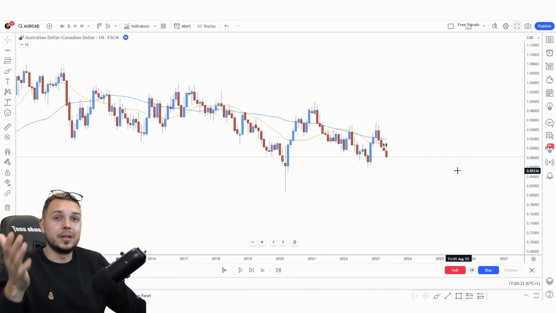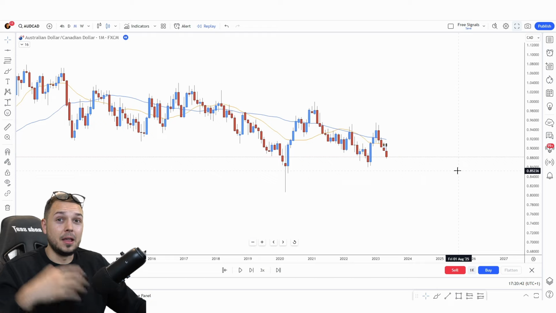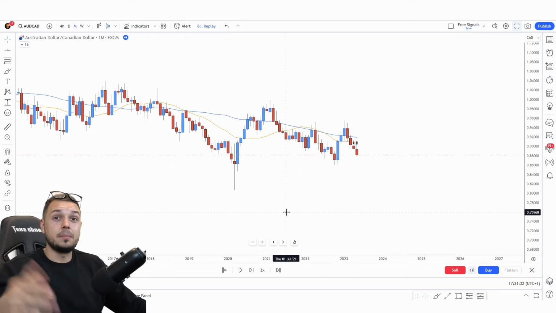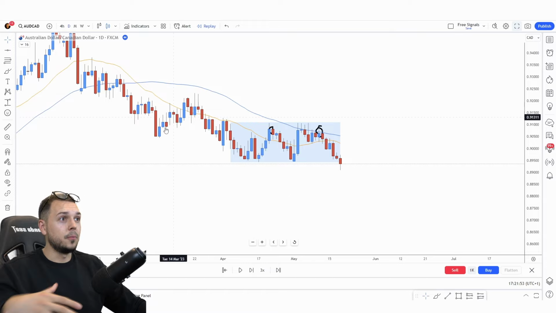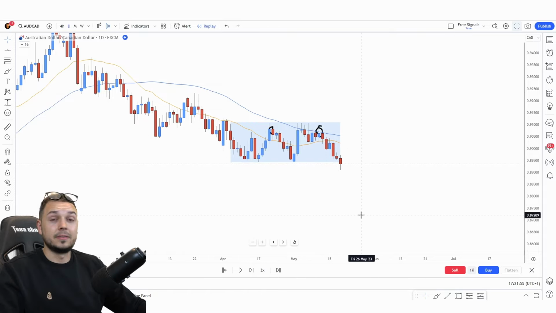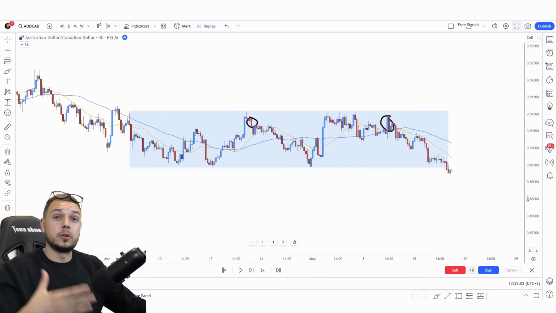Okay, I believe we've spoken enough about triangles. Now we're going to speak about rectangles. Yes, it sounds silly, but they do work and they have very high probability, and I love trading them. So same thing again, make sure the overall bias is the same. So in this case it's bearish. We are selling monthly, weekly to the downside, daily time frame, and we already see the rectangle pattern I have drawn, and the 4-hour time frame, which is the time frame we want to consider entering.